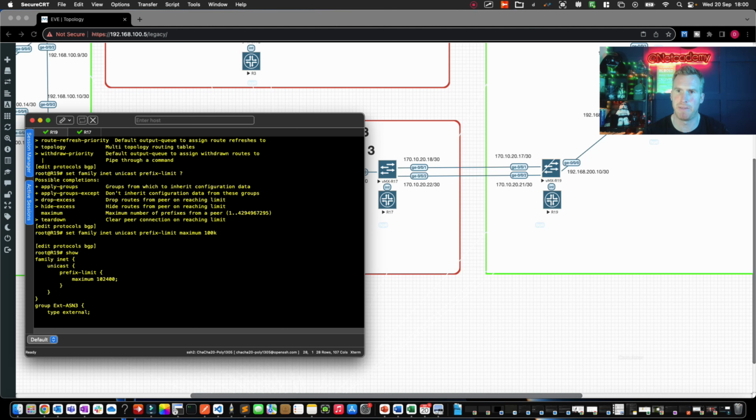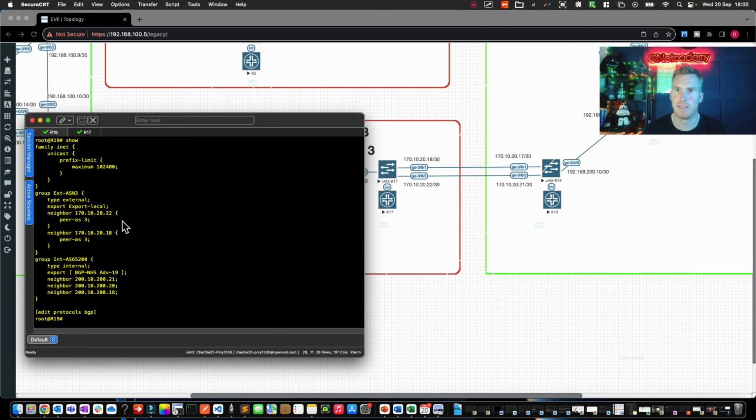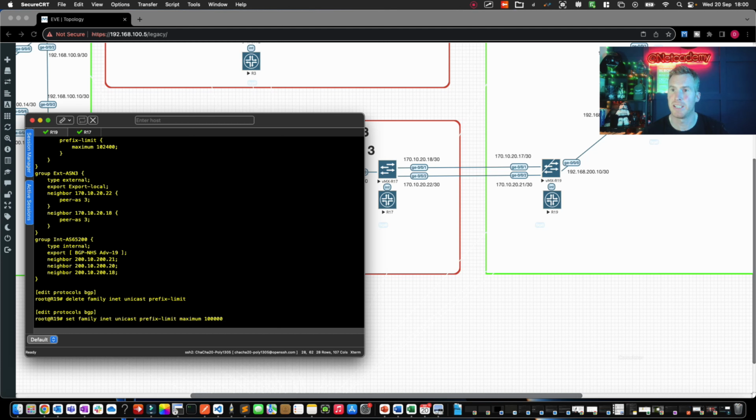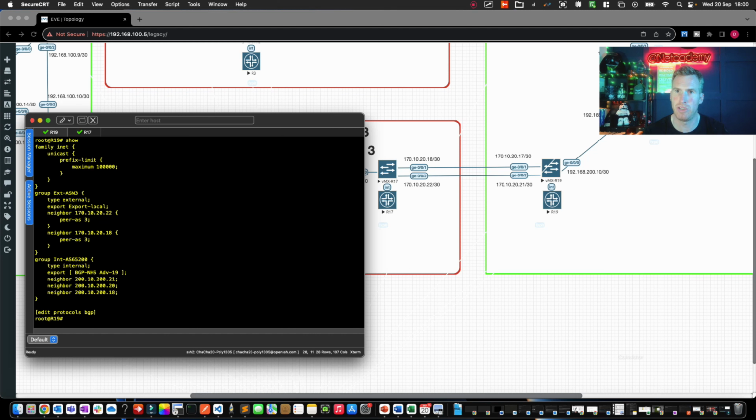Does it accept that? If I do show, and there you go, it's rounded up to 102,400. It's probably something to do with the power of 2. But I'm going to delete that and just do 100k, just to be a bit more specific. So there we go. There's my set prefix limit maximum 100,000. If I now do show on that, you can see it's entered in there.